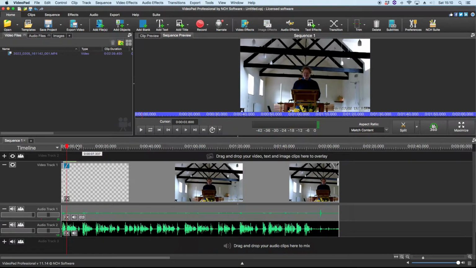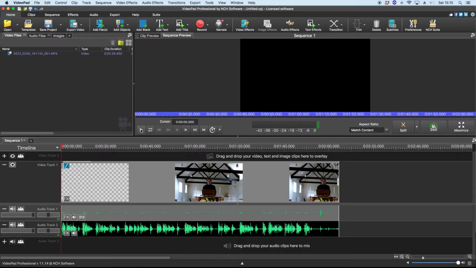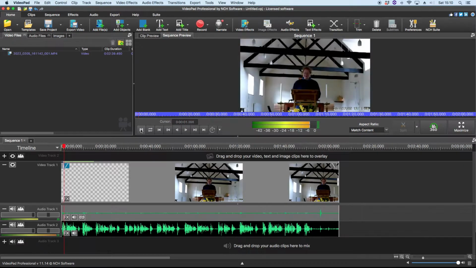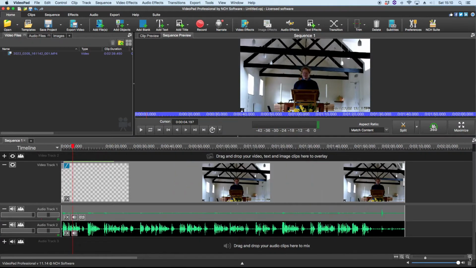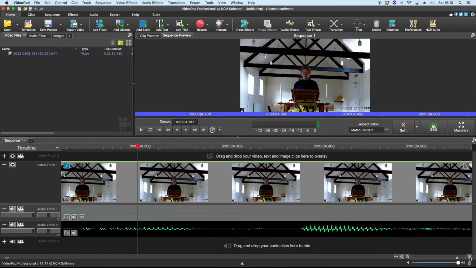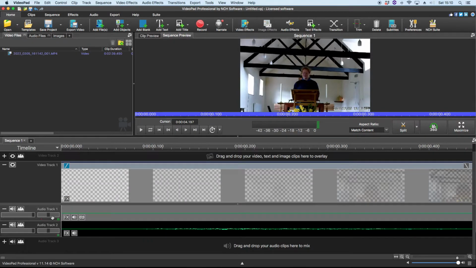Yep, that looks fine. That's absolutely fine. There we go. Let's see if we can make it a little bit shorter possibly. Maybe a tiny bit shorter. So I'm going to zoom in. Take this back over to here.